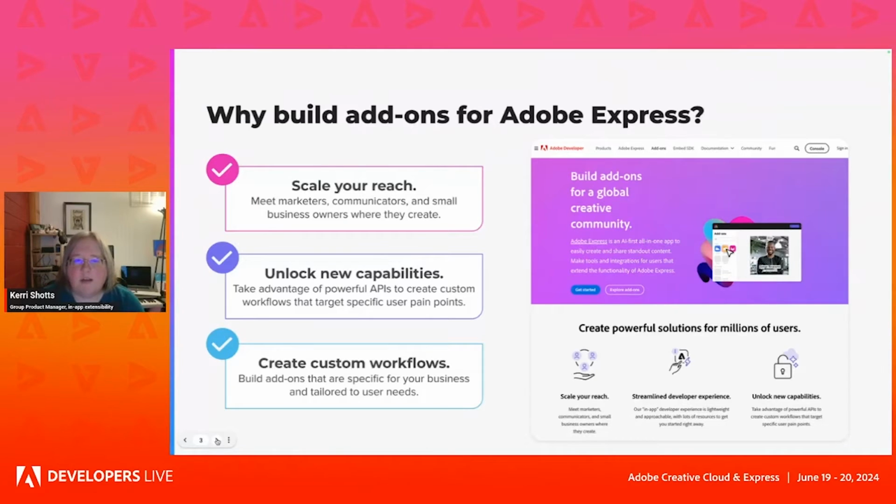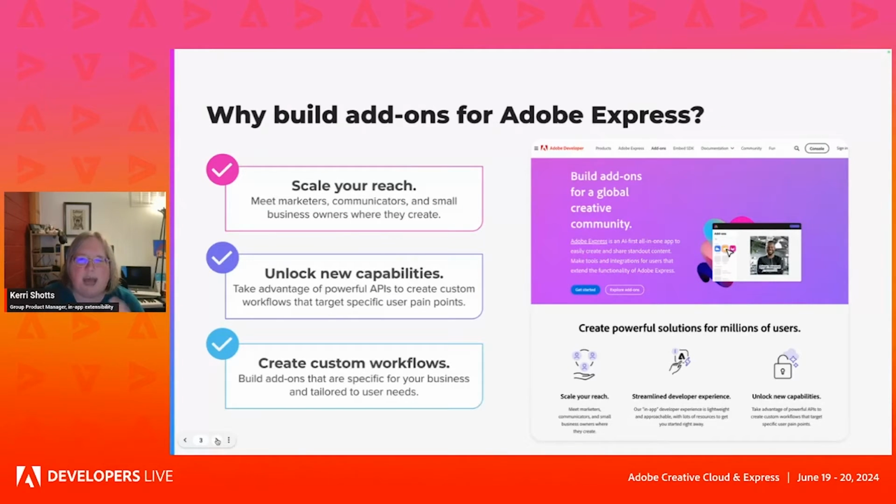You can also unlock new capabilities. Fully aware that you as developers can do some amazing, fantastic, sometimes surprising things that we might not even have thought you could do with the capabilities we provide. You're always surprising us with your innovation and your creativity.